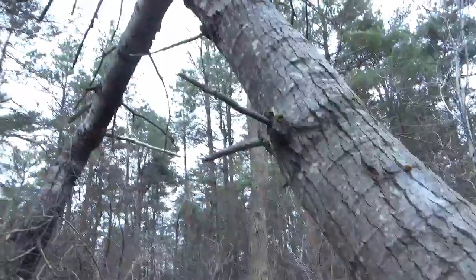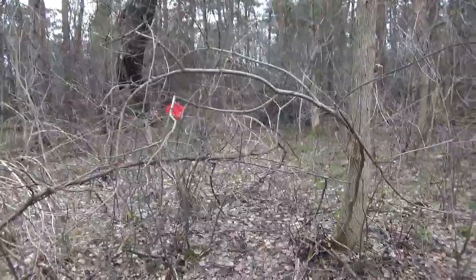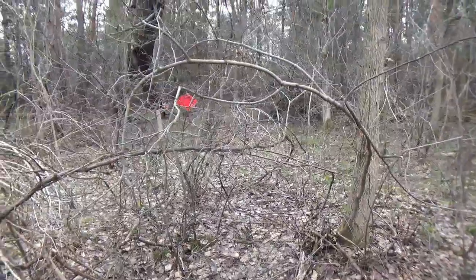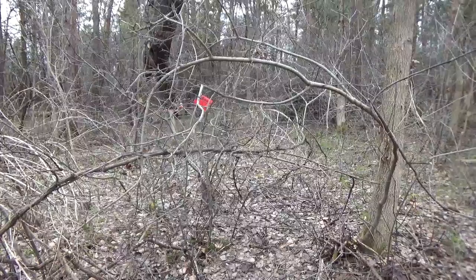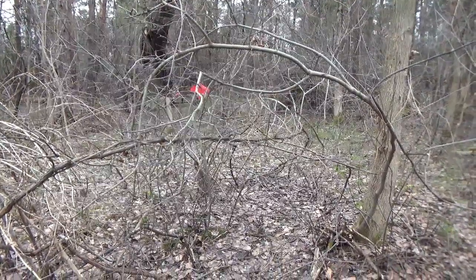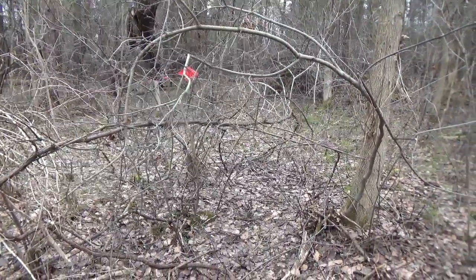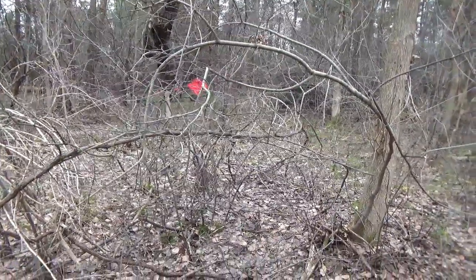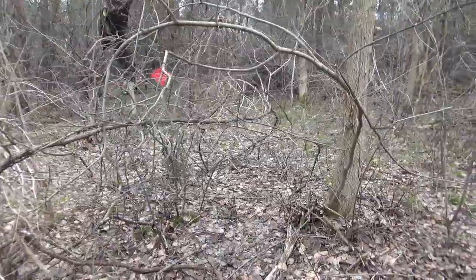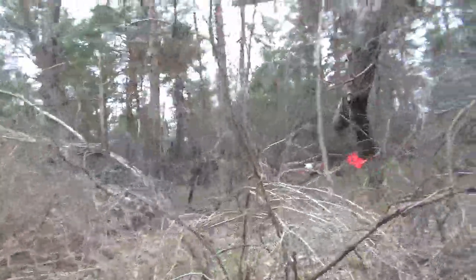and my best guess is that it wants to fall that way, so we're going to let it fall that way, and then it may get hung up. We may have to make another cut, but I think it's safer than trying to fell it sideways. Let's have a look at this.